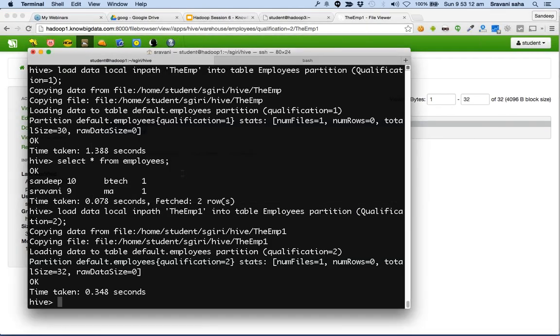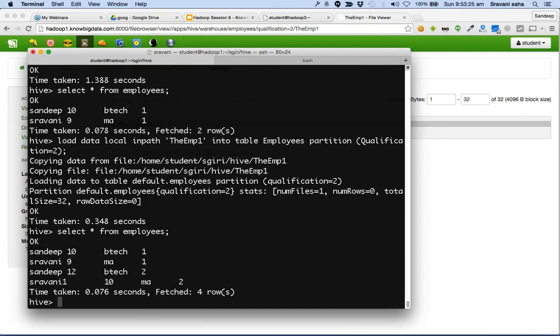Now if you say select star from employees, you will see it as a single table, while this data from here to here is in one file, and this data from here to here is in another file.